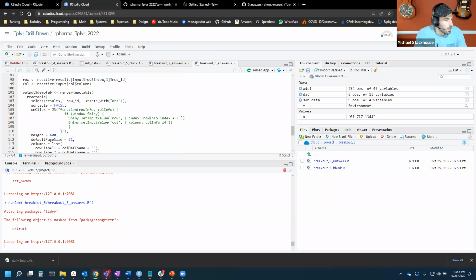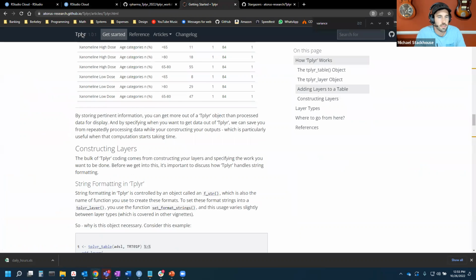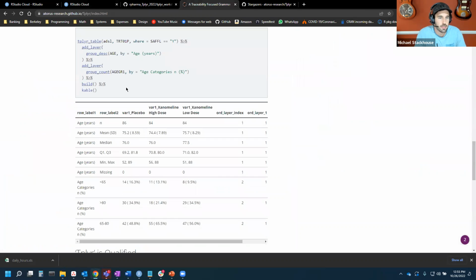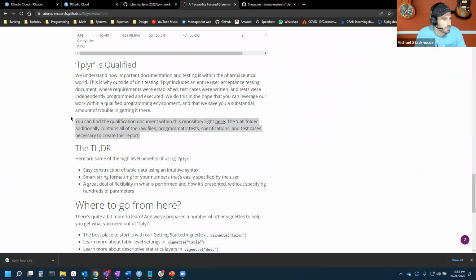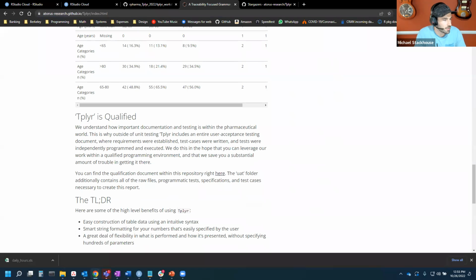So the question from AJ about validation documentation for these packages, we actually did do a qualification effort for tplyr. And there are a couple updates that we need to make to the document or the qualification kit that we have here. But before we did the latest release, I made sure all those tests did still pass. And you can find that from the README on the landing page of the package website right here. So you have that. Thank you, Phil, for posting that.